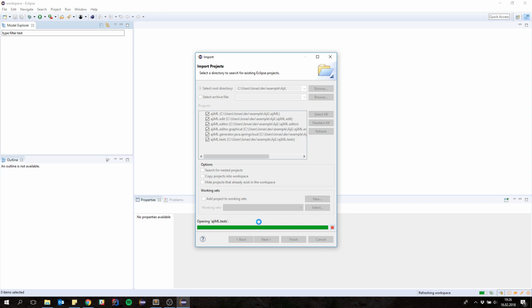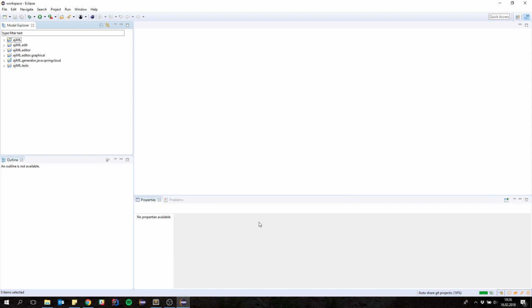The first import of the projects is probably going to take some minutes or some seconds because the IDE needs to load a lot of dependencies, but never mind. Well, basically that's it. You should see no exceptions, no red crosses or something like that. And that's the installation. And while the workspace is building, I'm going to tell you something about the project structure in this video. And in the next video, I think I'm going to show you the actual editor, but I think it's better to split the videos in 2 parts or 3 parts.